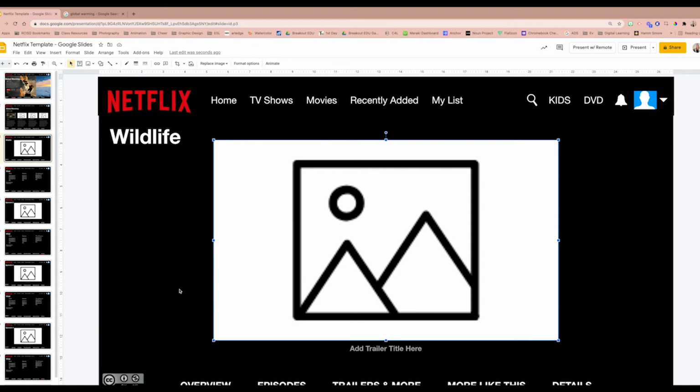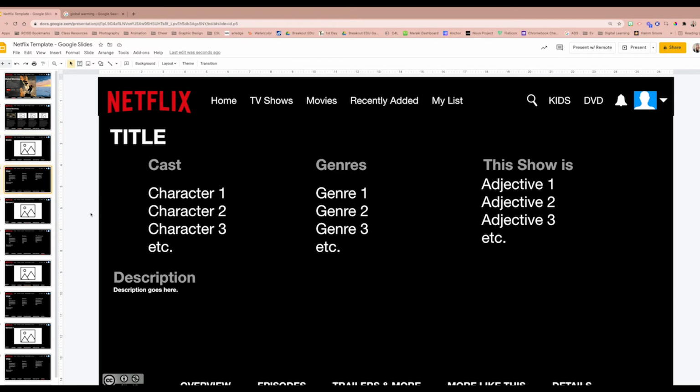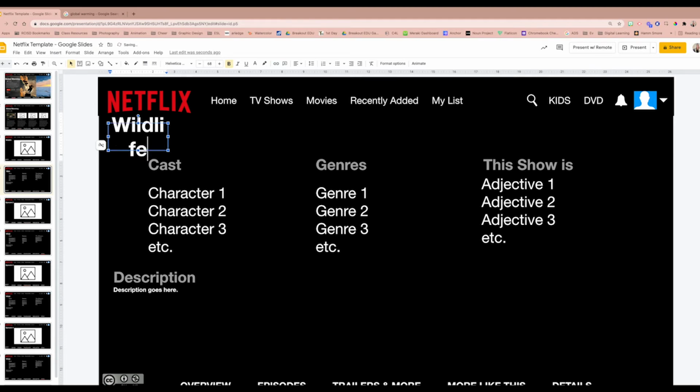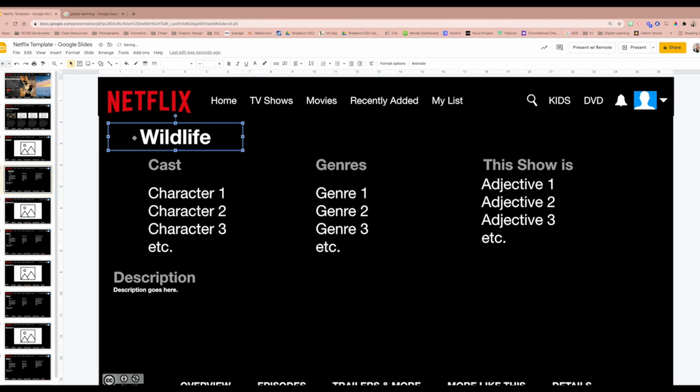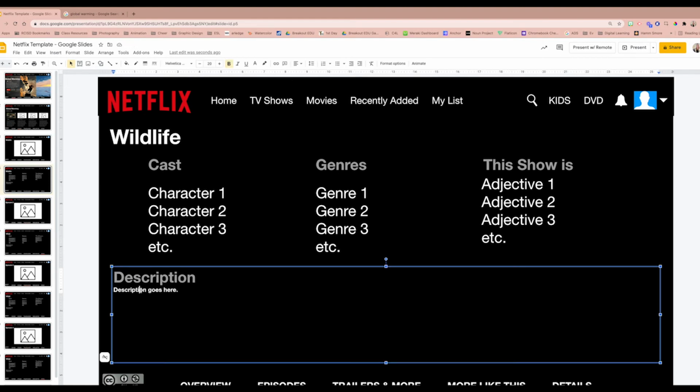Okay, and then we're going to go to slide 4. Okay, this is detailed information about that, so they can change if they have any characters in there. So again, I'm going to change this to wildlife, and here I'm also going to put this on the side instead of in the center. Change and put in any information here, and then this is where they're going to go into a more detailed description of exactly how wildlife is affected by global warming.